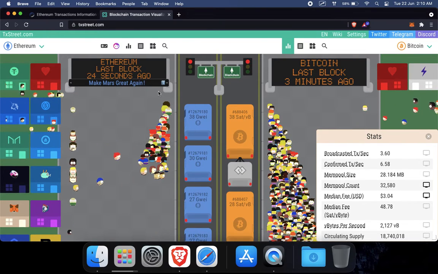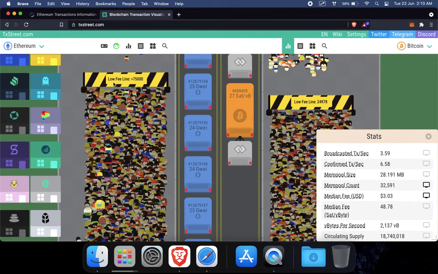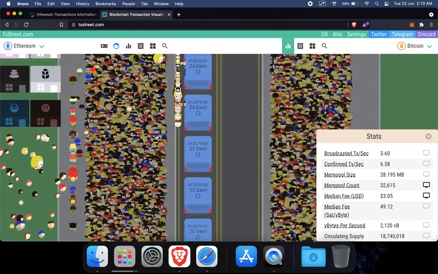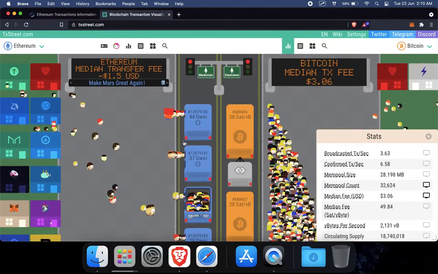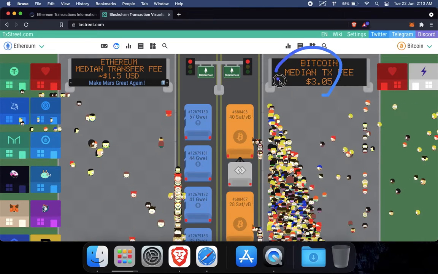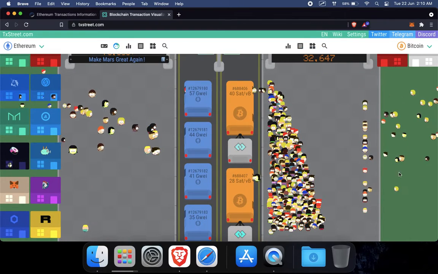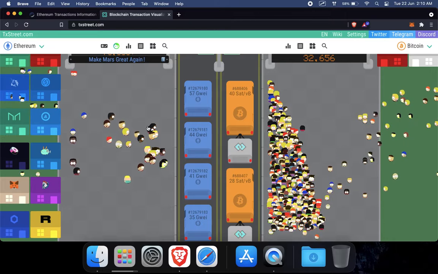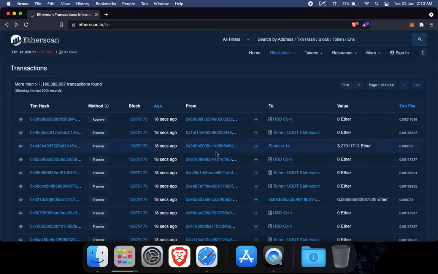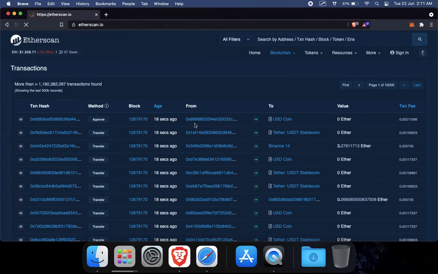Ethereum last block about 24 seconds ago. Look at all the transactions coming in. Those who didn't pay high fees are all stuck here, right? Look at that. Wow, that's a lot. Those who pay normal fees are moving through quite quickly. And on this side is the Bitcoin side. You can see Bitcoin. There are still transactions, not as frequent. A lot more transactions are happening on the Ethereum side, a lot faster. So that's a visualization of what we're looking at here, just in case this gets rather confusing.